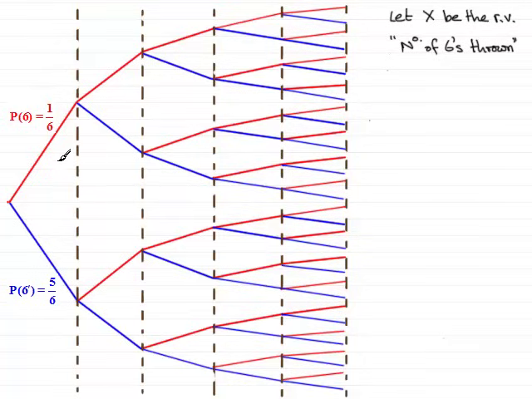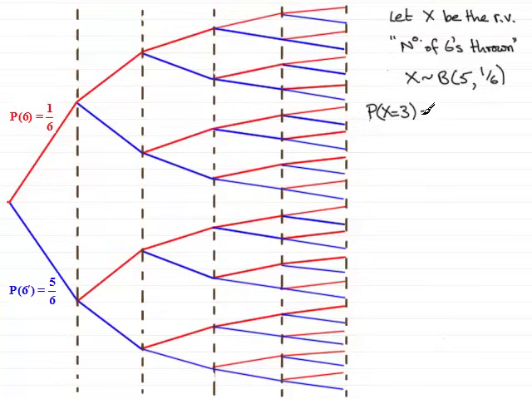And because there's hardly much room here to write in all the probabilities of success and failure, I've coloured them in as red for success, and that is the probability of getting a 6 is 1/6, and the probability of not getting a 6 is 5/6, and I've coloured that in blue. Now if I was to define the random variable x as the number of 6s thrown, then in this particular example x is distributed binomially and there are 5 trials and the probability of success, that is throwing a 6, is 1/6.